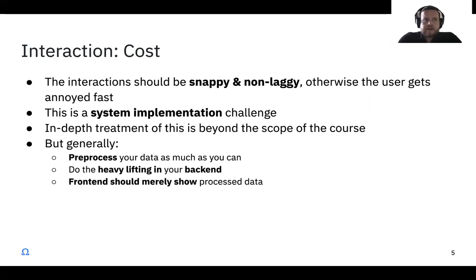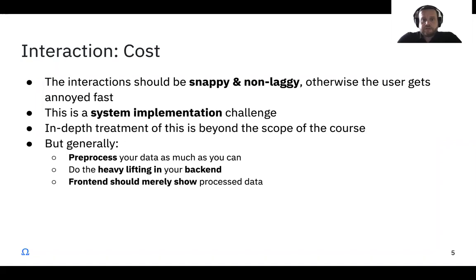So we are not going to be treating the implementational details very in depth in this course, but I still can give you a couple of pieces of advice. Good application design in this sense is that you pre-process your data as much as you can, or as much as it's needed, of course. So don't over-engineer your data, but don't be afraid of longer pre-processing if you do it just the one time, to really offload your computations in the interactive scenario.